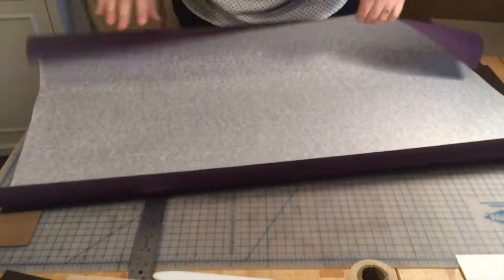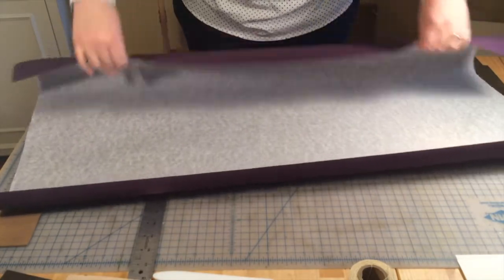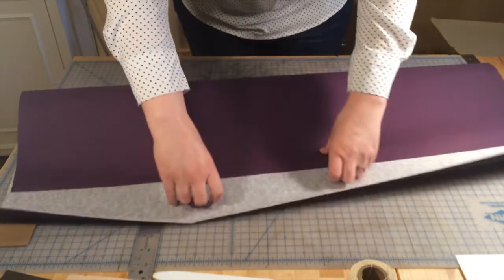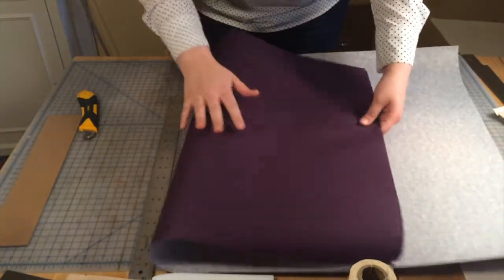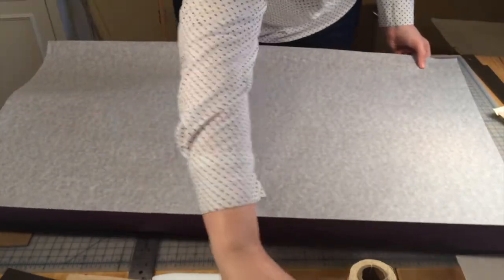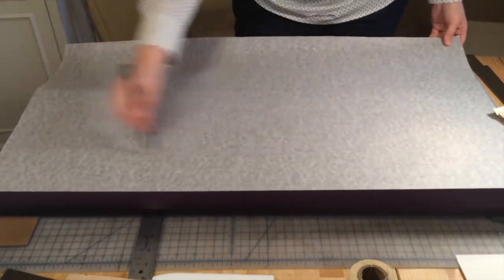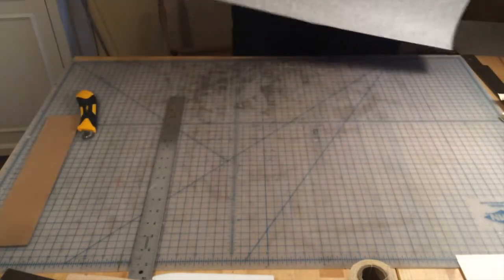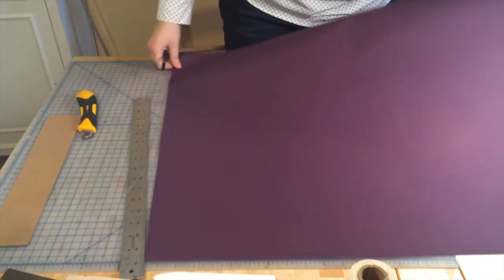So I'm going to start by cutting down my book cloth. Again, I want my grain to run in the same direction as my cover, so I'm going to test that real quick. It's really floppy that way, but let's just double check. Oh yeah, it's definitely running along in this piece. Again, I make my pencil marks to help myself remember that. And then I'm going to go ahead and flip it over and make the cut.